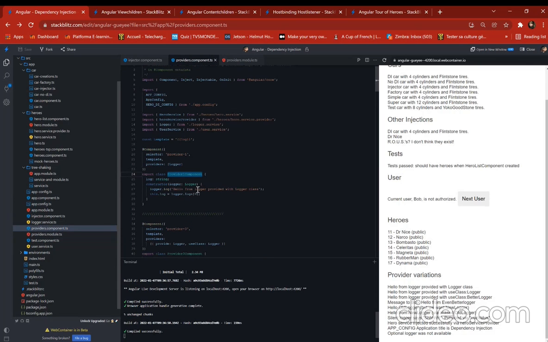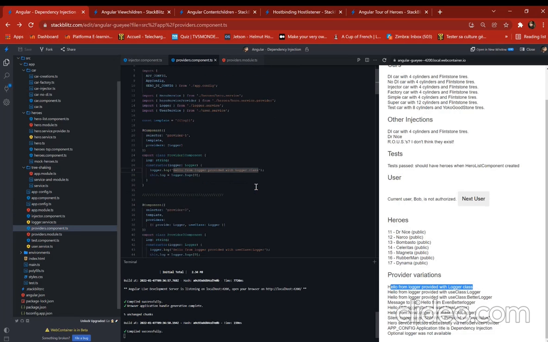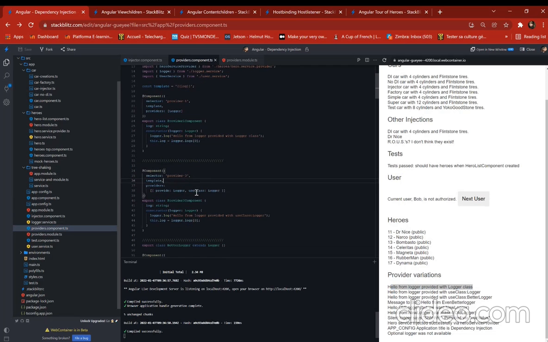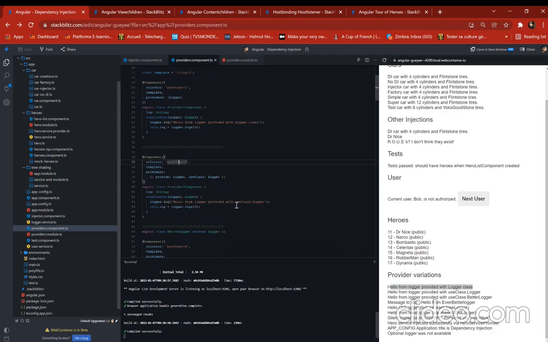Okay, what it will do, in fact, it will have a log, and it will simply have this message, log from logger with logger class. So this is why you've got this one. Okay, and it will be displayed. Then what you also have is another provider based on ID3, and this is according to the class. So it's again a provider based on your logger, as well as you will have your user class, such that you have the log for it. And inside the constructor, this is how you simply add it inside the log.